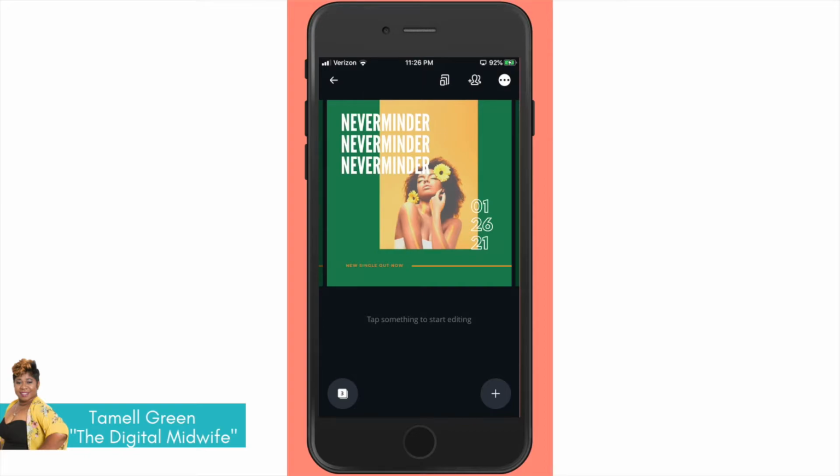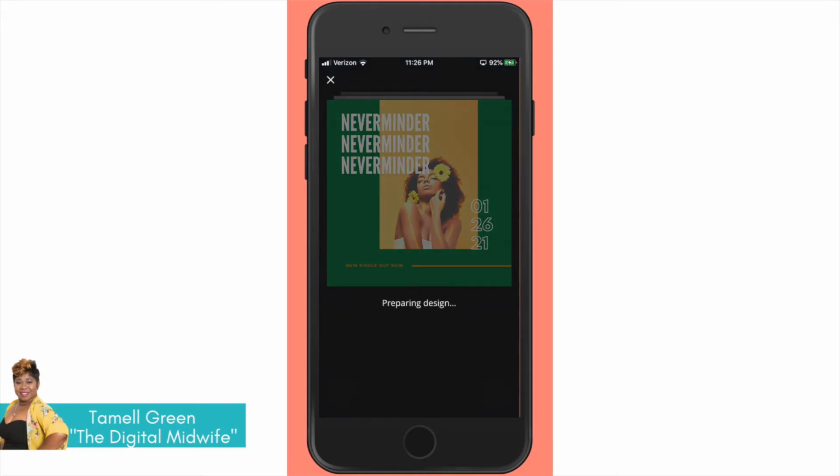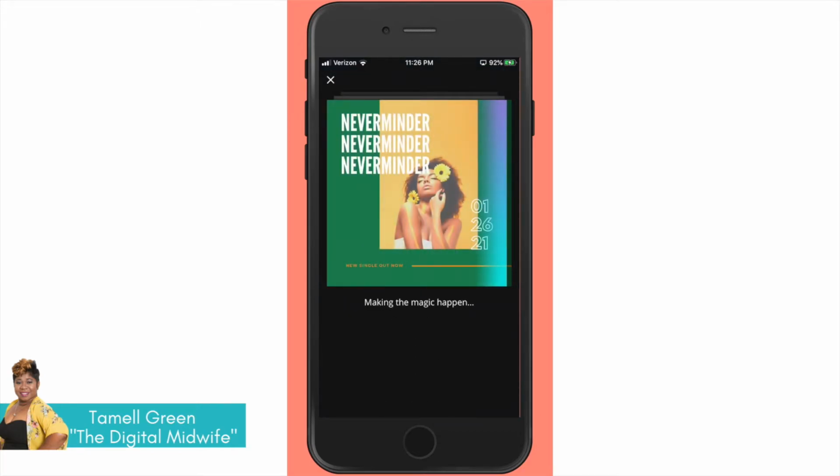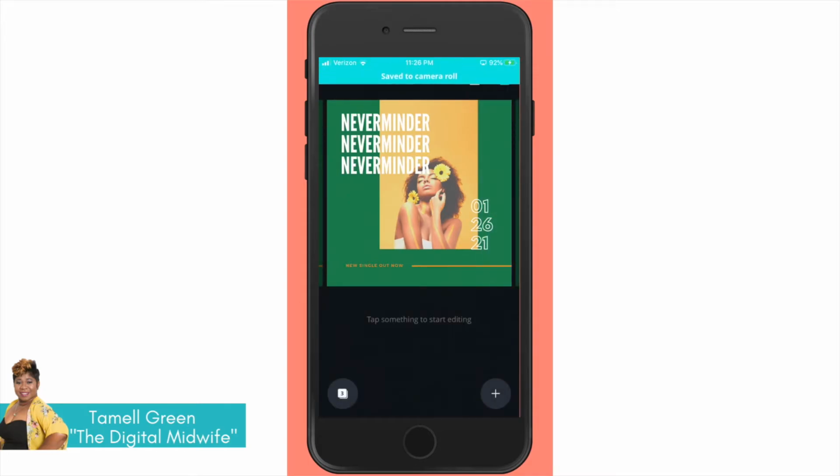Then the next menu button over there opens up another window, and then you can undo. Of course, you can press the play button if your image is one of those things that's like a video or something like that in Canva. Then the one beside it will allow you to download it. It's downloading the design. It's saved to my camera automatically.